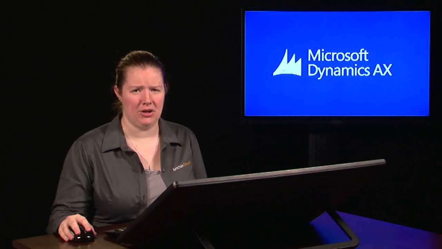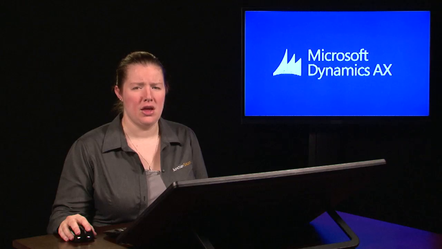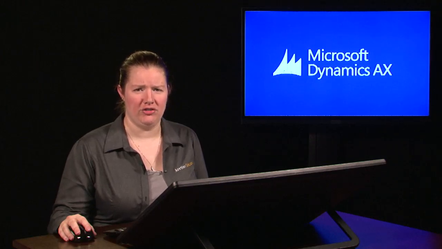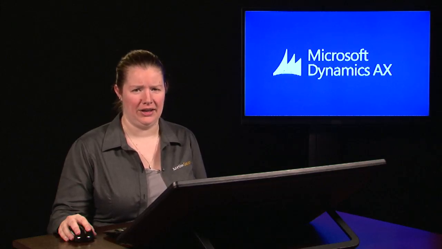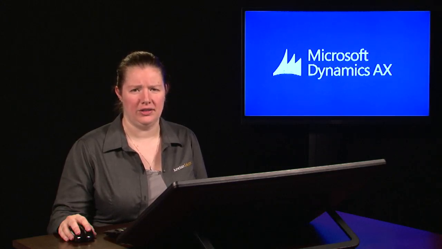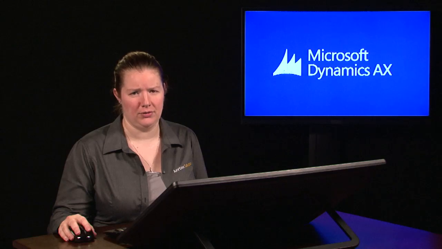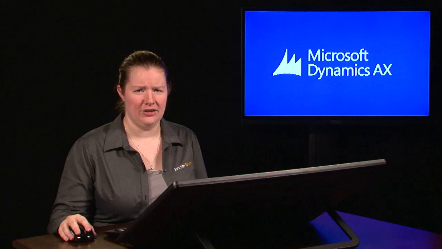Next, setting up measurement configurations. Measurement configurations are defined on the Setup tab of the BOM line form. The following parameters must be specified: the measurement dimension formula that is used to calculate the consumption of material, whether the calculation is to be rounded. If it is, you'll need to specify how and by which factor. And the relevant measurement dimensions in the measurement group.